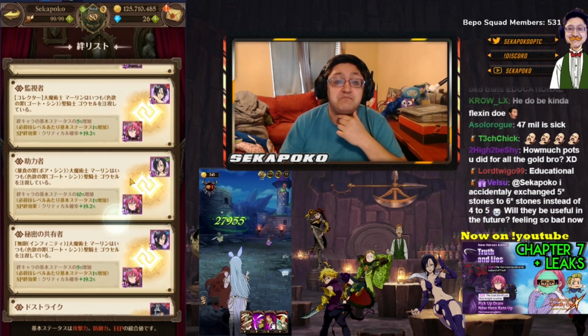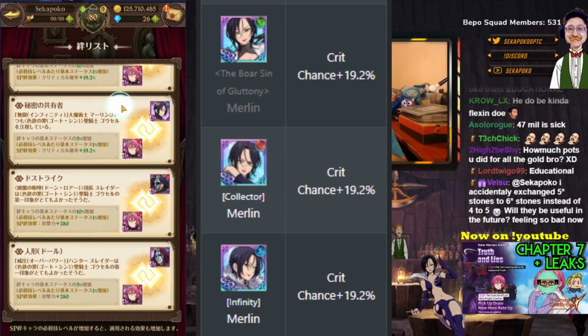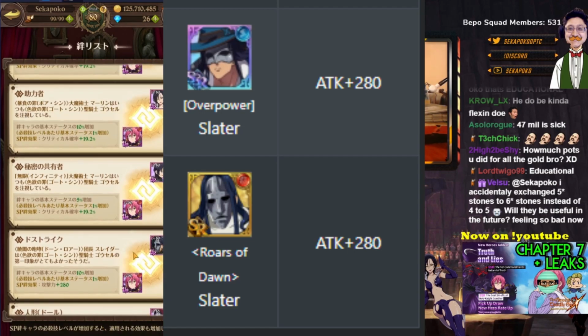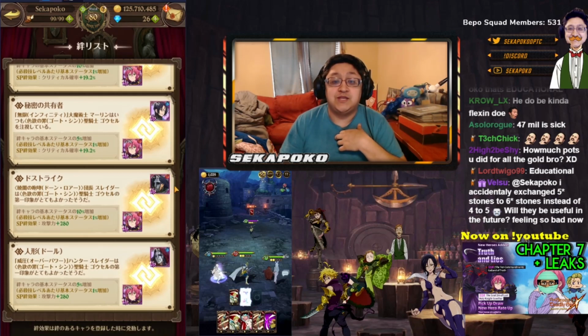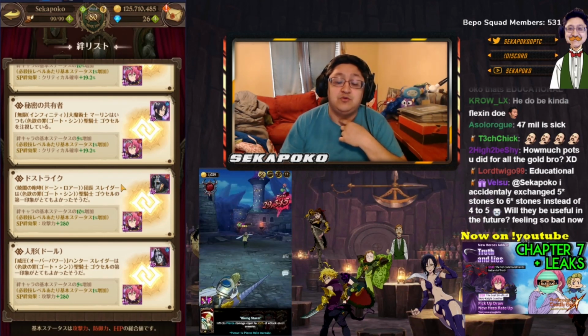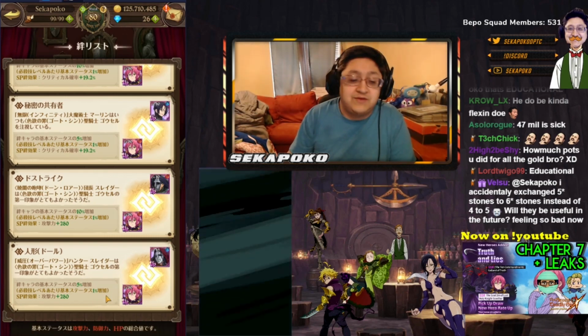Then, of course, we have Merlin as another linking partner with him for 19% critical chance, and then we have down here for Slater an extra 280 attack. So most of the time, if you're using Gowther and if you want to use King on the same team, you'll be using Red Slater, because if you max Blue Slater, you trash. But if you max Red Slater, you are a smart person. Who maxes Blue Slater ulti? Right. Big whaling.